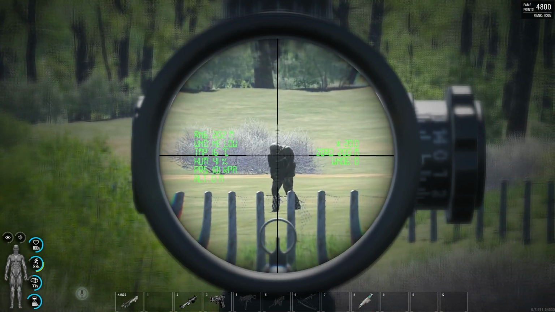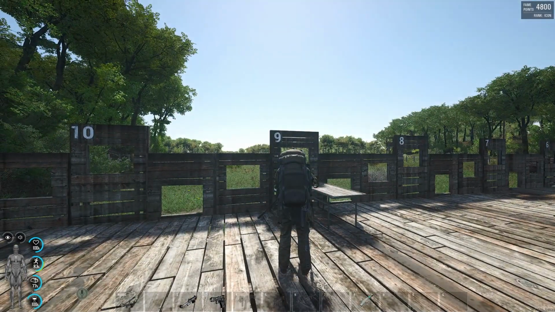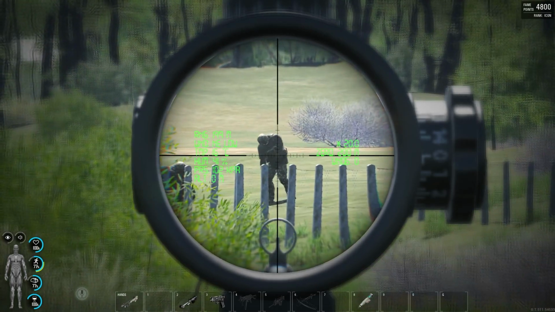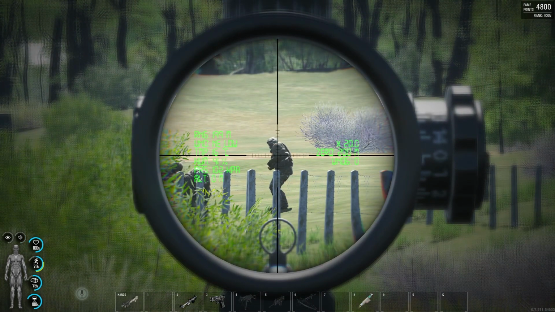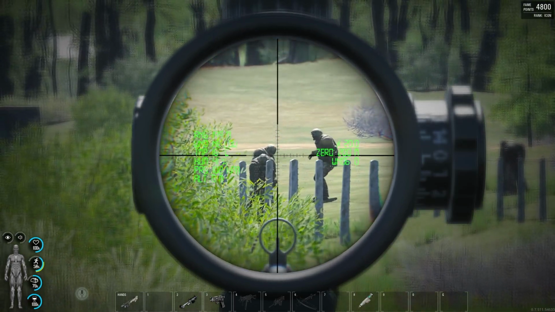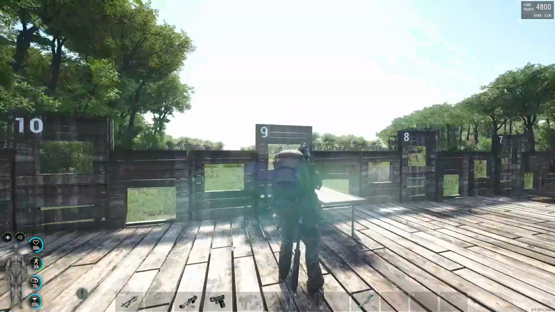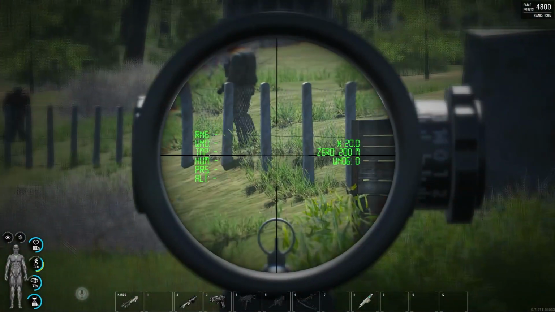Let's see what we've got here. I'm just going to do center mass, not headshot. Up, and we're out of ammo. Reload, baby. All right, back to him. He's at about 199, okay? 1 shot. That didn't go anywhere. Regain our breath. 2 shot. 3 shot.